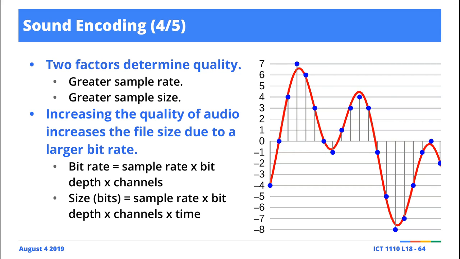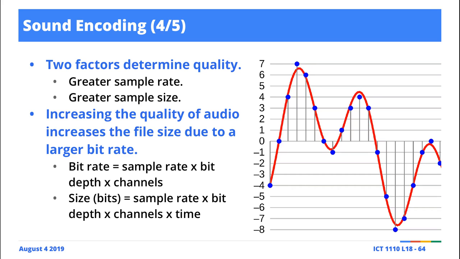Okay, so this is what I was saying. For some of these things, when you know the sampling rate, the bit depth, and the channels, you can calculate the bit rate. If you know the bit rate and you don't know the bit depth, but you have these two values, you can convert to the other, right? If you have the sample rate, the bit depth, the channels, and the length of the recording.